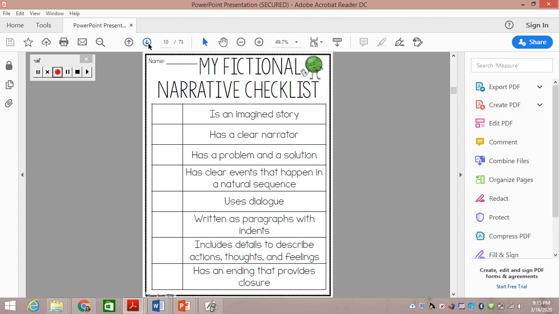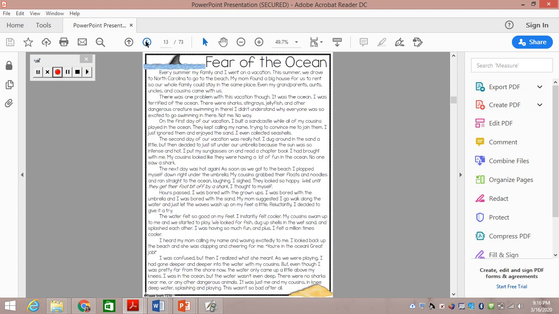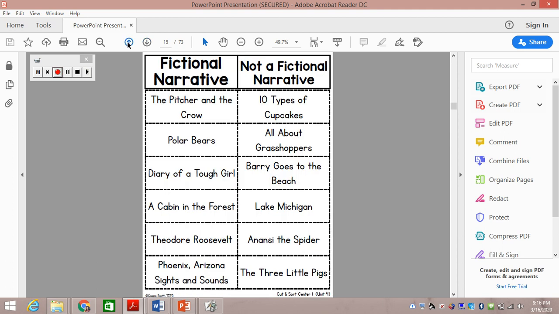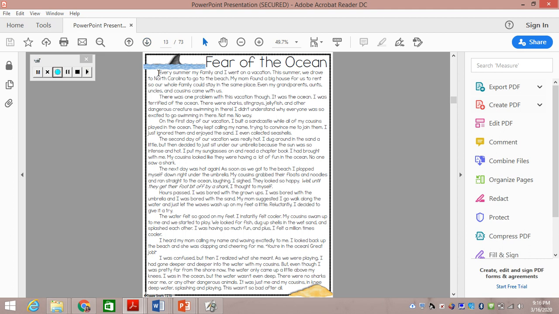So it's going to have an ending that your reader is going to be satisfied with. Sometimes, like whenever we finish smack dab, it is going to be open for interpretation. Okay, so I'm just going to start by giving you an idea of a fictional narrative that you could do, and then you're going to complete a brain dump where you're going to start thinking of ideas. Who could your characters be? What could the location and the setting be? What could the problem and solution be? So you're going to complete a brain dump today.